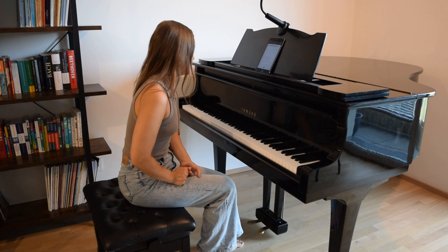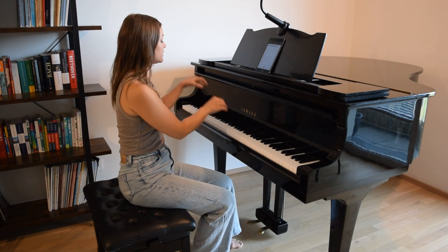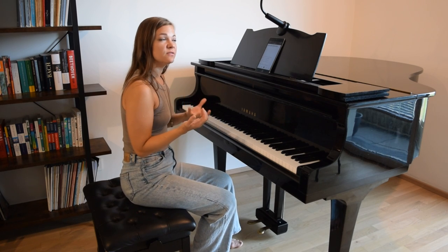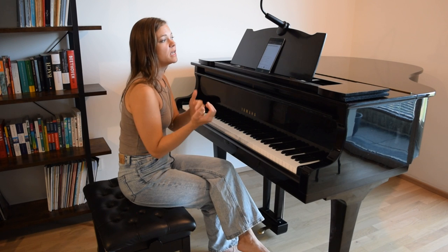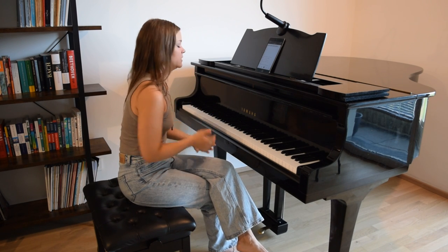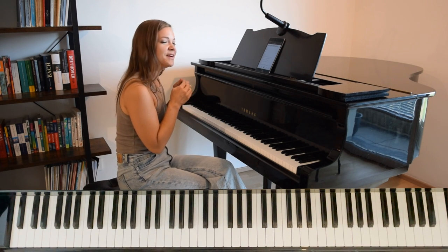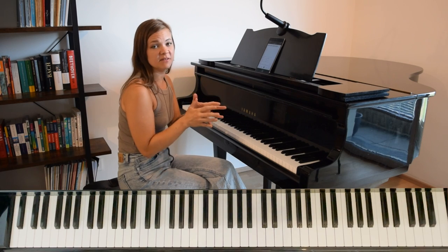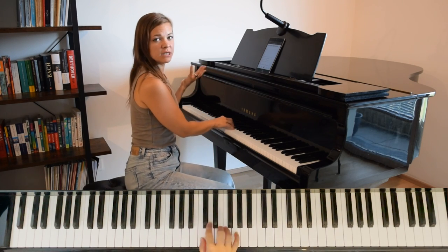Level three is then starting to find what we call inversions. So instead of hopping everywhere all over the piano, you can start to figure out which notes are in common between the different chords and use that to help you find your way around a little bit more smoothly. So instead of hopping every single time, you sort of have to think a few steps ahead, and you really have to consider all of the notes that go into each chord. So a C major chord is C, E, G.